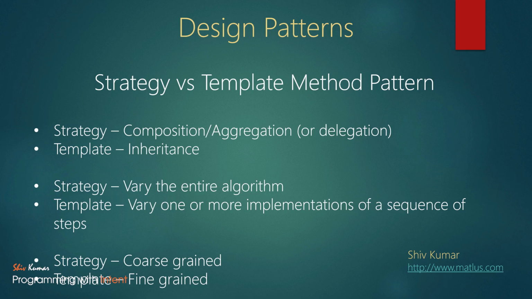And the strategy is considered to be more like a coarse-grained thing. It's not a bad thing in this case, but it could be like you're taking a hammer to put a little thumbtack into the cork board. So it's coarse-grained. That's not to say it's a bad thing, whereas the template method is sort of more fine-grained. By fine-grained, it's a subtle thing, right? In inheritance and polymorphism, just a subtle thing. Whereas with a strategy, the implementation is going to be vastly different. So it's not a subtle change, it's a coarse-grained change. So that's the way I would explain the difference between a strategy and the template method pattern.